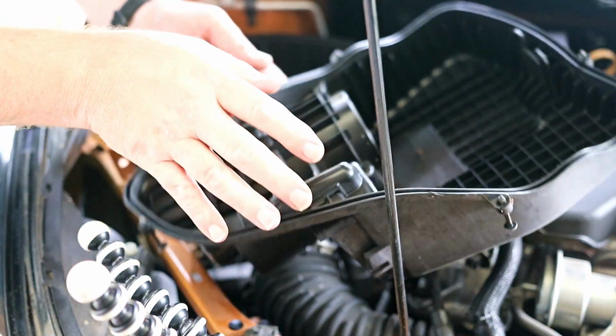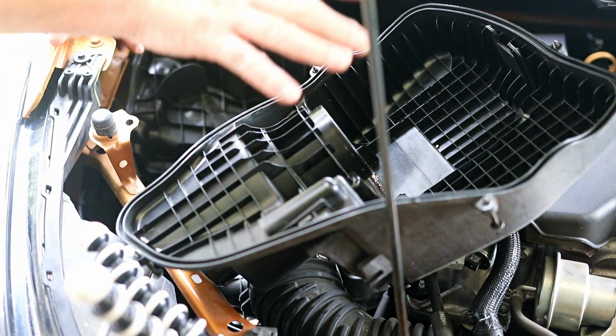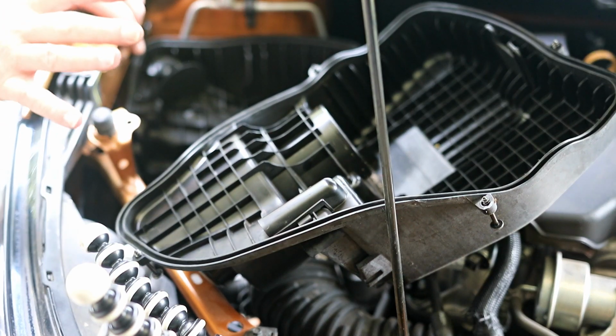I swear, some of these videos I watched made this sound like you need an engineering degree to do this. I'm going to get the vacuum and clean all this out before we reassemble this.